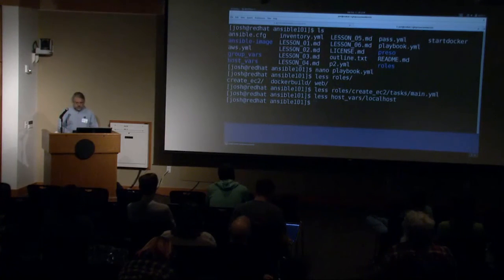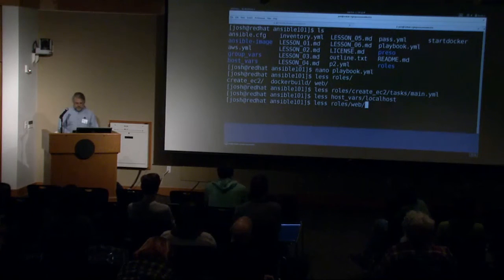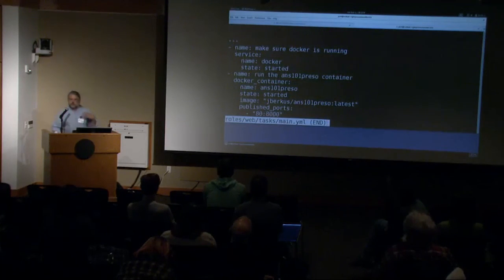Let's see, what else did I want to show you from that? And so then this, once the new system is spun up, it just starts Docker, downloads the container, runs it, channels it to port 80.